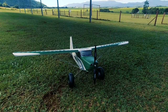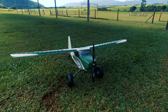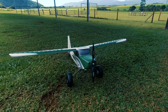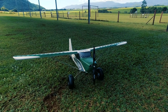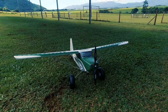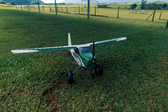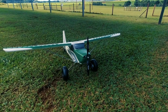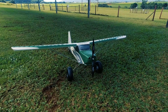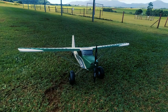I've got the Tundra out today. Fingers crossed, it's going to be successful. I did take it up for a bit of a test and had a disastrous stall, and it hurt the front of it. It's all been patched up and running again, and I've flown it again since. It's missing some of the landing gear, which I lost when it came down, but I don't think that will affect it too much.